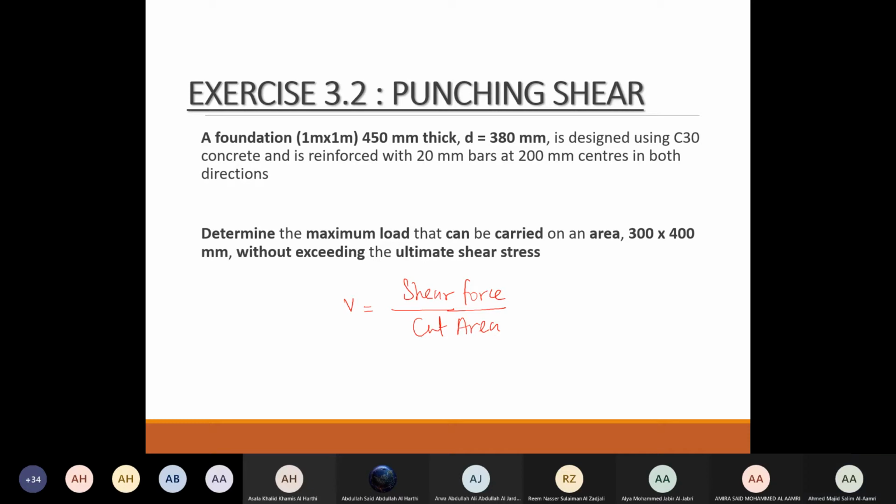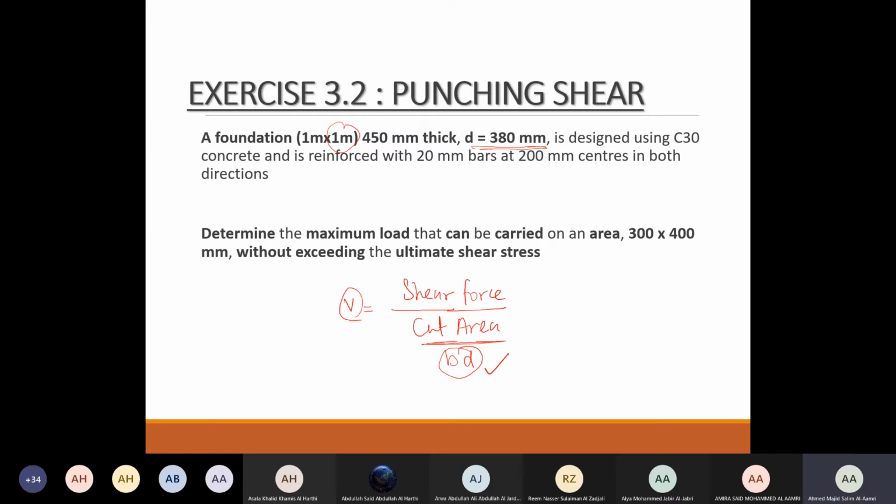We need to know how much is V, and then we need to know the cut area. For cut area, it's somewhat easy: you need B times D, where D has been given here, and B you can take the width of the foundation. If the width has not been given, you can assume it to be 1 always. So these two are available.